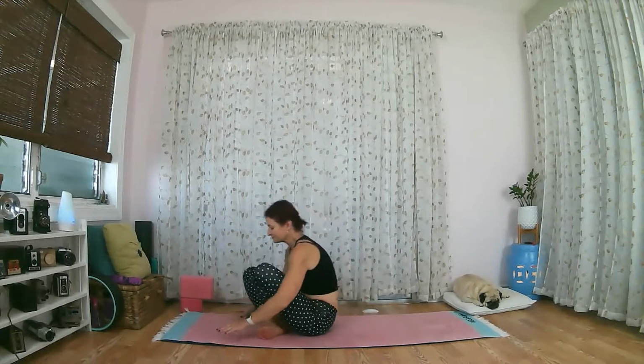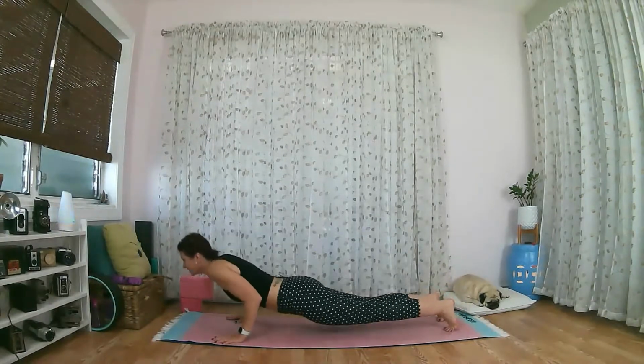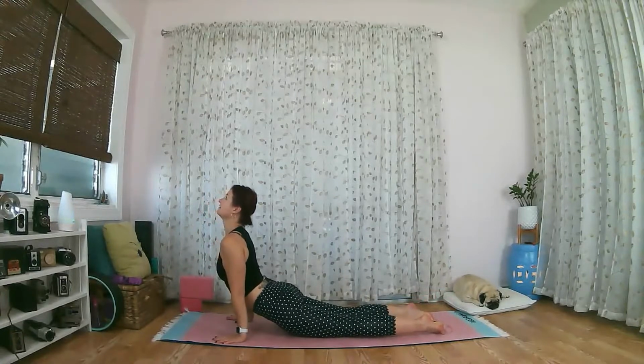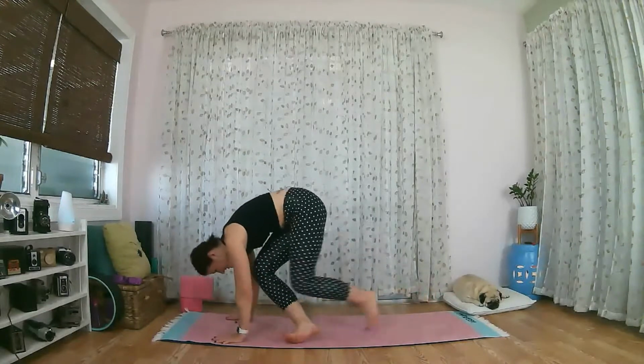Exhale, release. Let's take a vinyasa. Step back, exhale, lower down. Inhaling, up dog. Exhaling, down dog. Inhale, come through to seated.